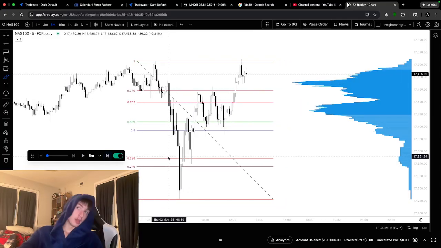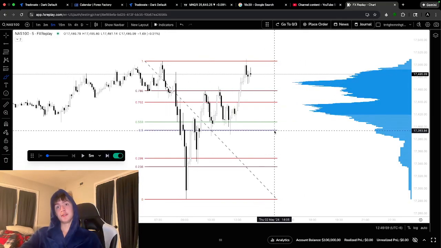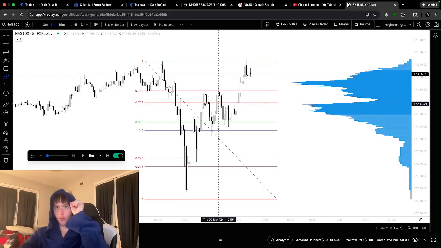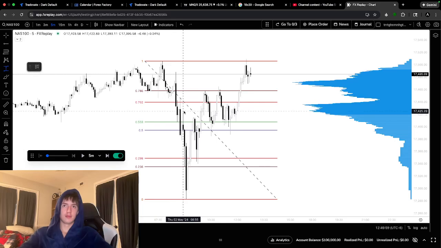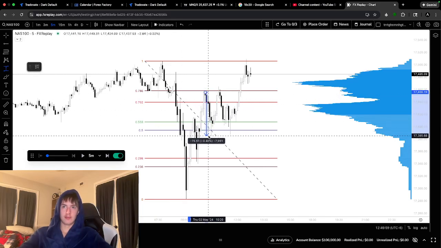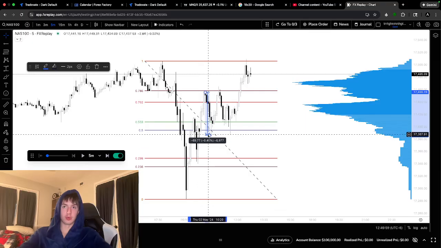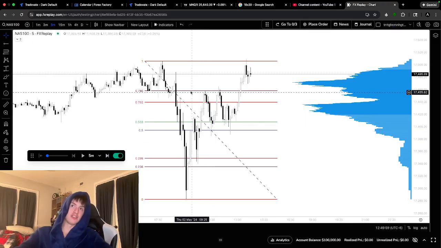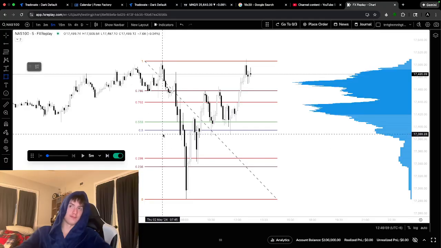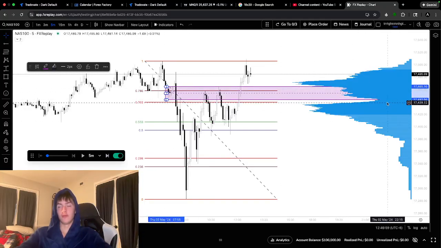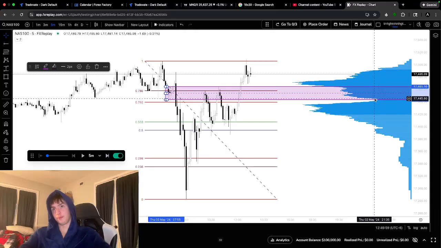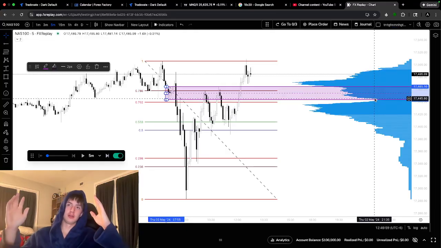And good thing you didn't take that trade because it did not work. But you can see we did have another 5-minute gap and low volume node. We did have another 70-ish point, 69 point reaction off of a 5-minute gap, which is right here, and a very large low volume node. You want the deeper the better, and the wider the better.